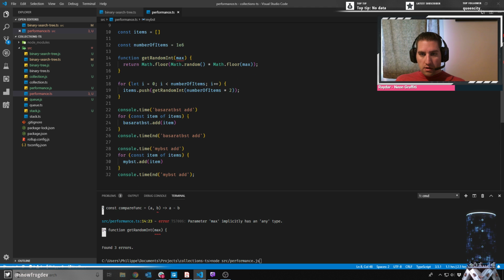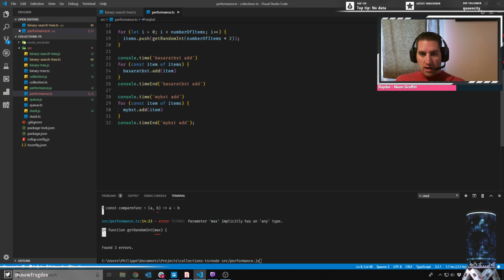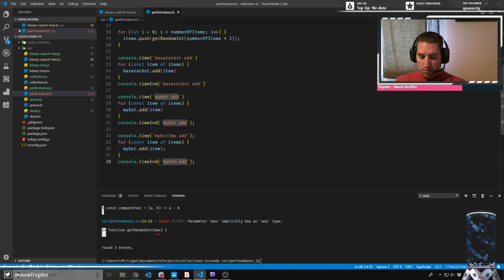So all I really need to do is add this here. There we go. My BST imp. I'm going to call it for imperative. And we're going to use add imp.